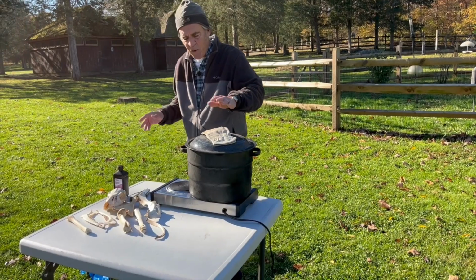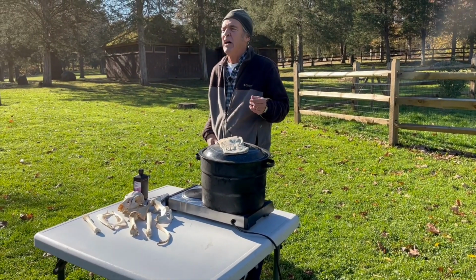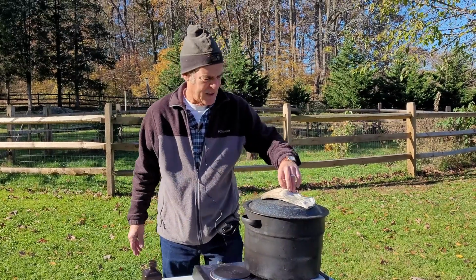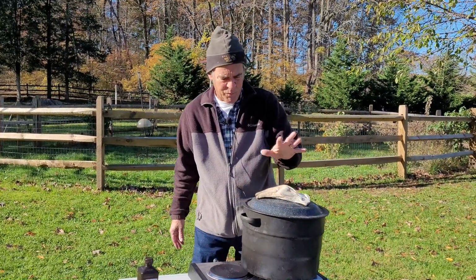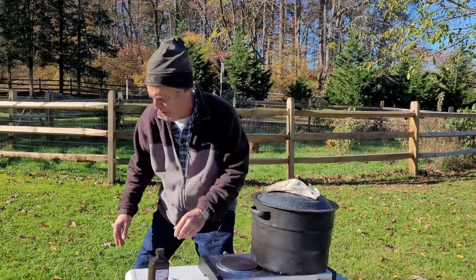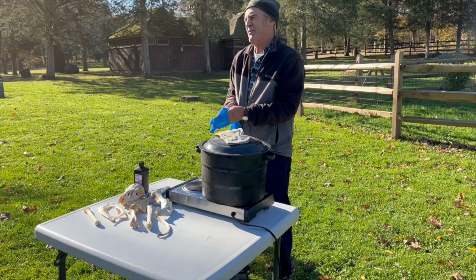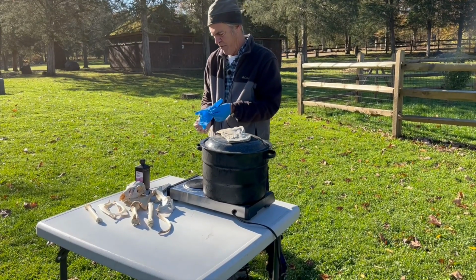So we collect bones. We find them naturally in the park because these animals don't last forever. The bones last a very long time though, after the rest of the critter has decayed. So once we have bones, a couple things. First thing, if you're touching dead stuff, you want to be safe. You want to do this in a safe and sanitary fashion.